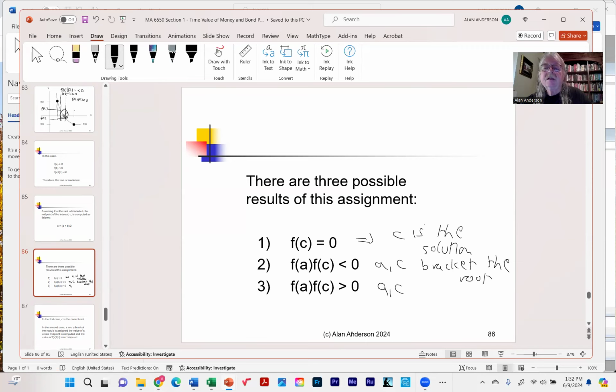If positive, they do not bracket the root. That means that will influence what we pick for a new interval.